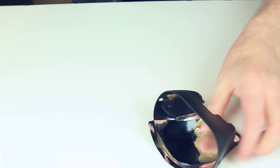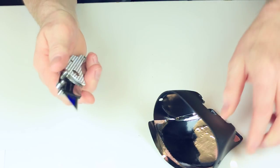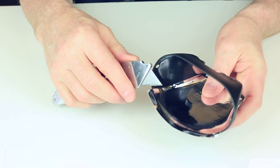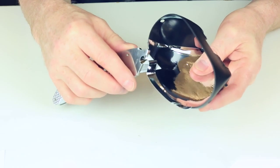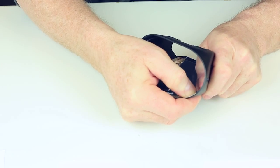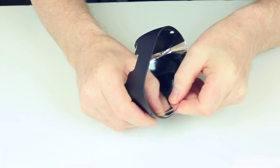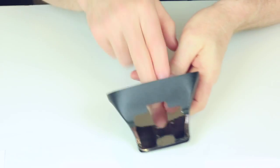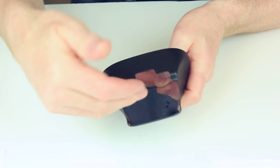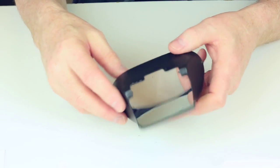Then I use a knife. You can use scissors. It depends what you're comfortable with. If you're happy with using a sharp knife, then you just trim along the edge like that. So, a little bit of trap there, use your nail, squash it out. It's pretty good. And as you can see, I didn't go right up to the very, very edge because the diffuser is going to fit in there and the reflection's not going to be so important there. So there's number one fitted.